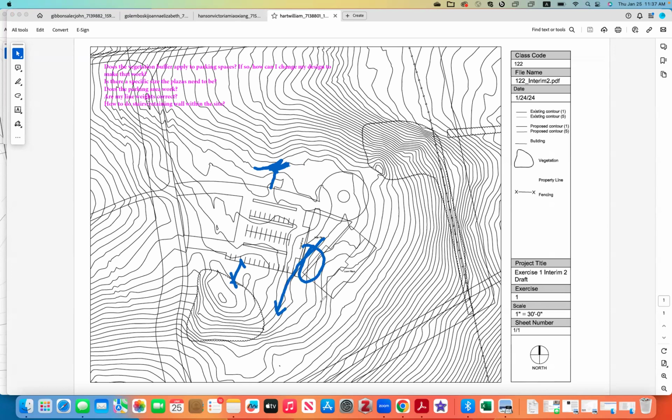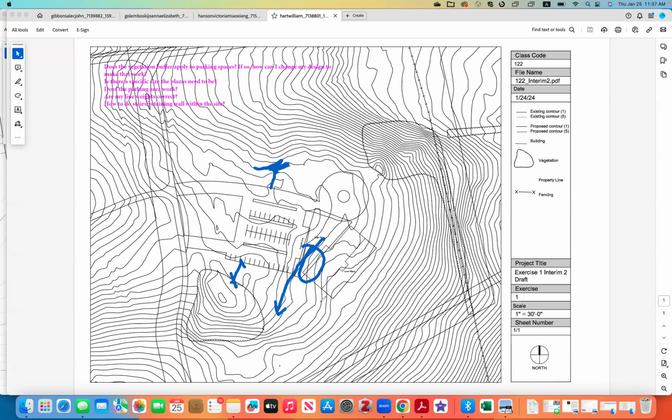We'll come back to that. The line weights are pretty even, so we need thicker roadways, thicker buildings, thicker retaining walls. Change the existing contour to dash lines. That will make your design pop out a bit more. Change the paved lines, the pavement lines, to thinner lines.